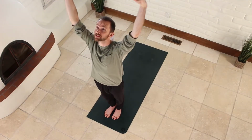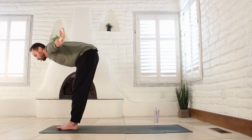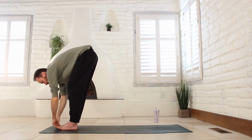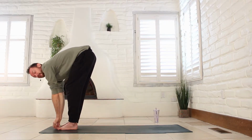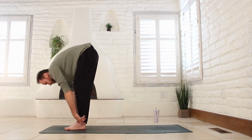So inhale, hands up overhead. Squeeze your glutes, exhale, gentle back bend. Inhale, hands up. Exhale, swan dive all the way down, forward fold. Very good. We inhale, half lift, flat back. Exhale, fold, come on down.